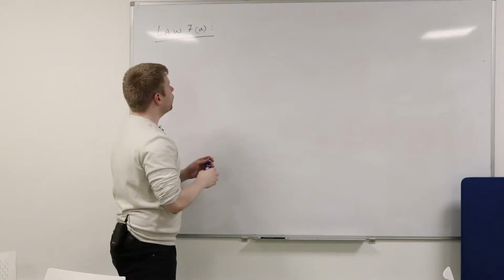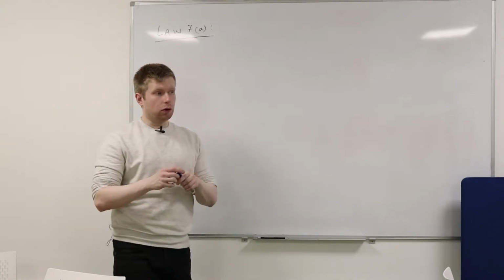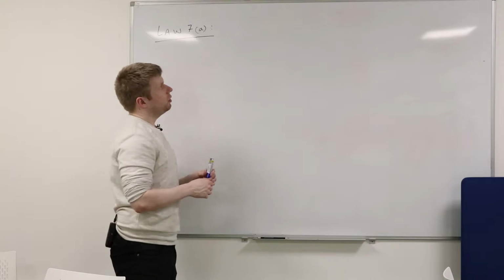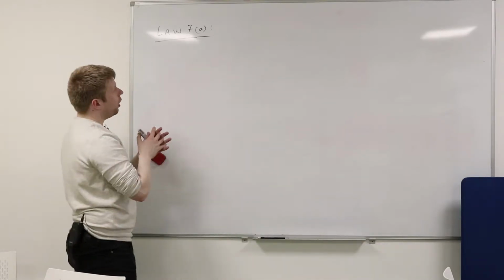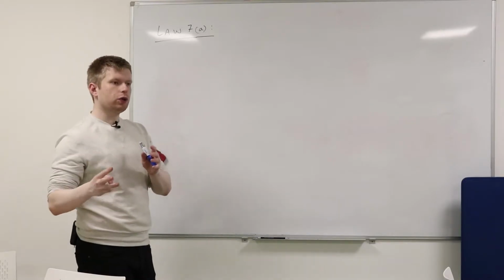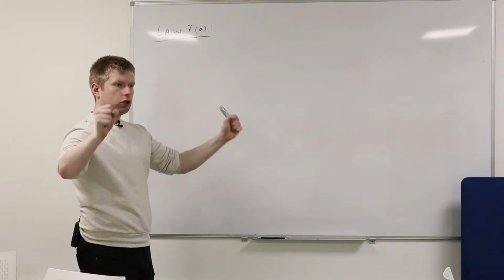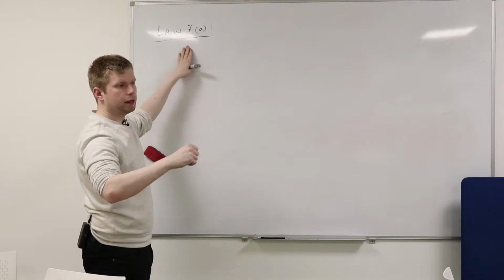So why are you doing this right now? I said there were 8 laws. That's true, but it depends how you define it. So I would say there are 7 laws, but the last one you can split into 2. So I'm going to call it Law 7, Part A.